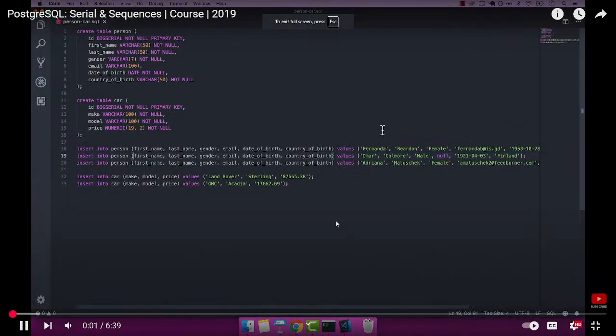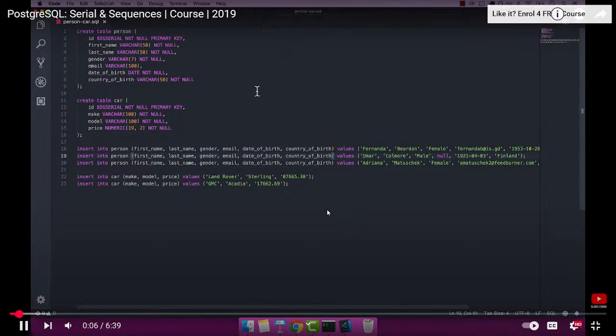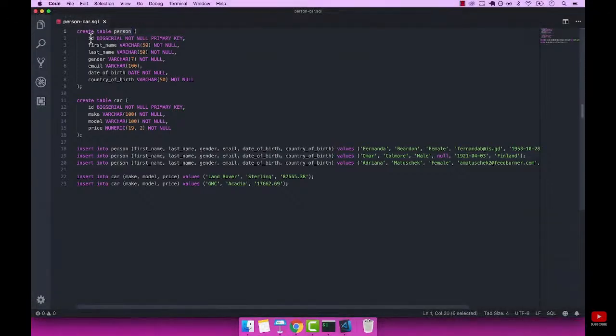Okay, let's maybe understand what the sequence is. Let's go ahead and learn about the big serial data type. If you remember correctly, when we created both person and car tables, the ID is actually a big serial. I mentioned that big serial is a special data type which auto increments a number, and that number is an integer.